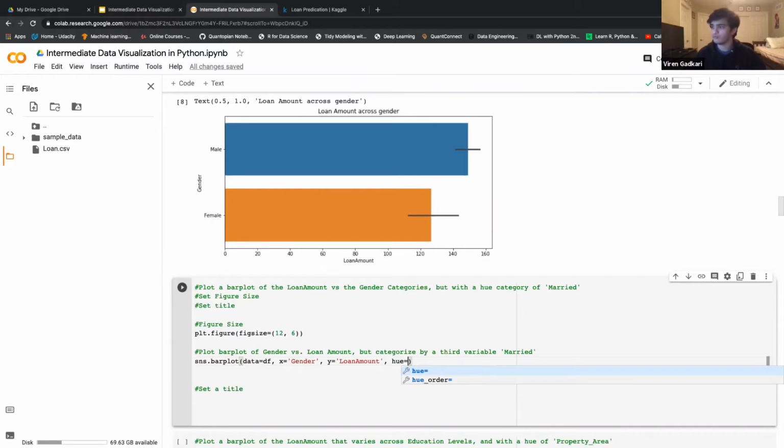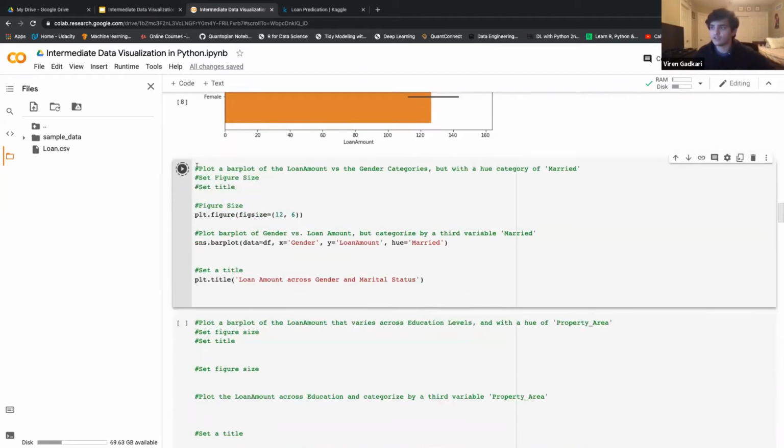So we're going to do married, right? So that's the marital status. And let's go ahead and make a title. Let's go loan amount across gender and marital status. Let's see how this looks.